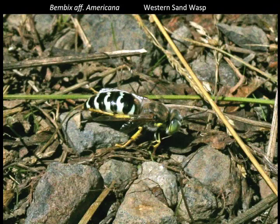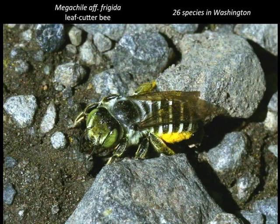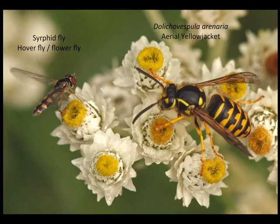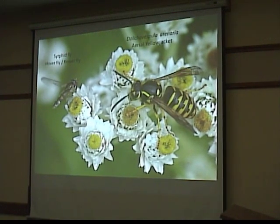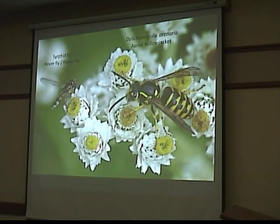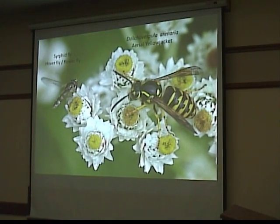Here's a Thread-waisted Wasp. This is another type called a Sand Wasp — they're small little things. And this is one of the actual bees — a Leaf Cutter Bee. Bees kind of fade out about the same time as butterflies do, so many of the bees are gone. You're probably not going to be able to identify leaf cutter bees because there are at least 26 species in Washington — you just enjoy them for what they are. And then we get into the flies. There are a lot of bee-mimicking flies. Here is a Yellow Jacket on the right and a hoverfly or flower fly on the left. You notice that the hornets and Yellow Jackets have these long antennae, while the hover fly has these tiny little antennae.